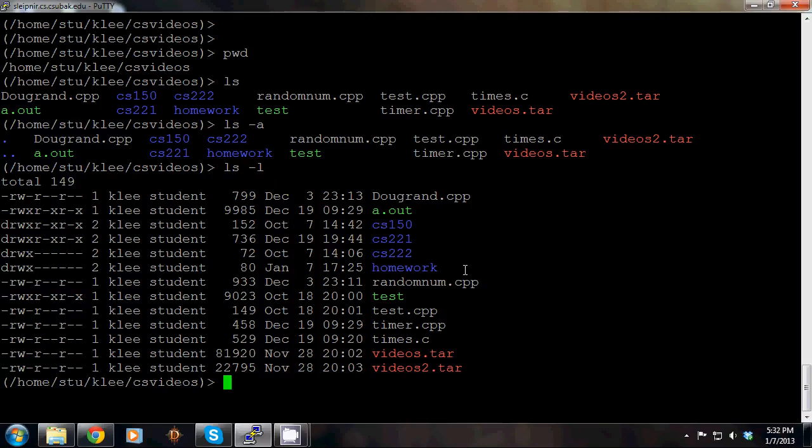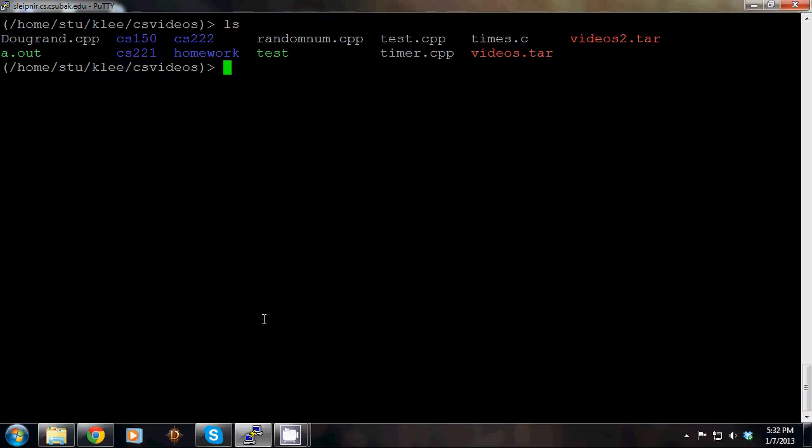Now we did an ls and went over the options. So let's say we want to change directories. I'm inside of this folder and I want to go inside of my homework folder. I can't just double click homework because it's not that environment anymore. So I have to do a cd and then homework, and then I hit tab to autocomplete. If the word is unique enough, you can hit tab and it'll autocomplete the word so you don't have to type as much. So you can cd the name of the folder that you want to go to and hit enter.